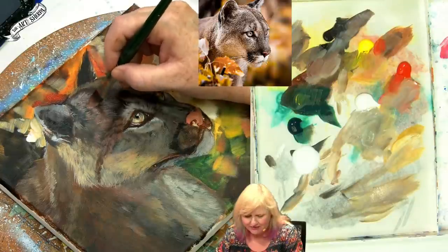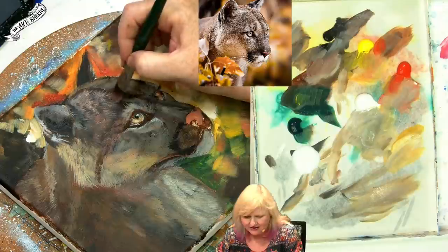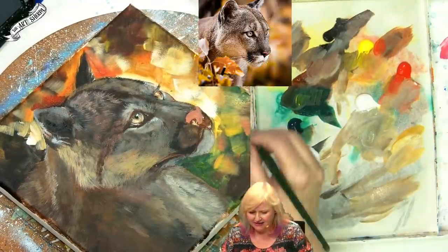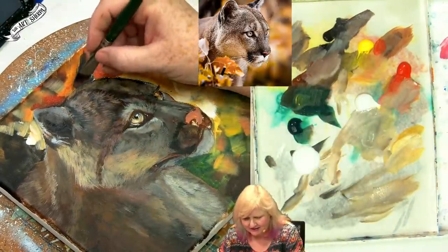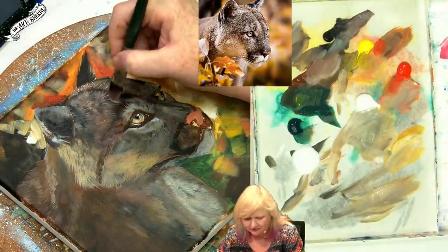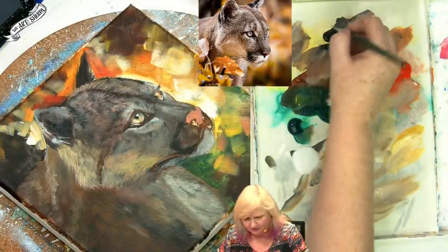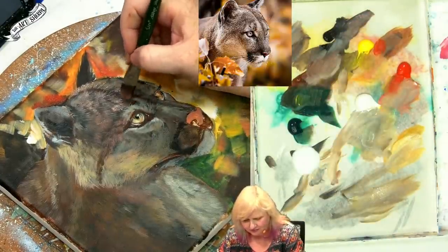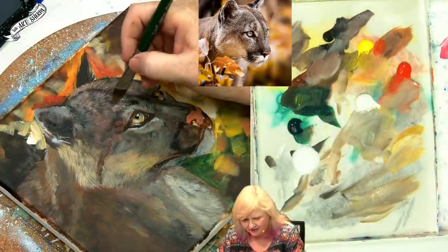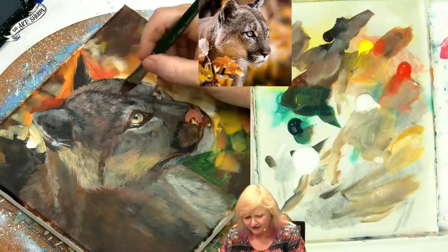Just short little strokes. See how I'm just paying attention to the directionality of the fur. I want to leave this little area, all the cameras kind of center on this cat. It's a little bit darker. Come into some of this little darker fur here. Love doing this. This is really fun.